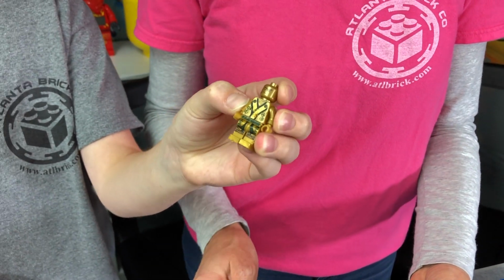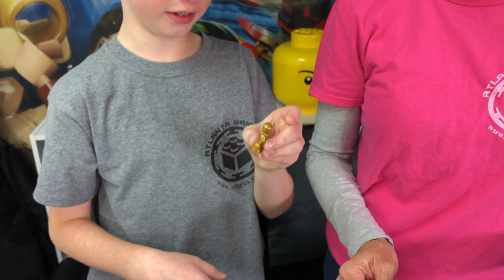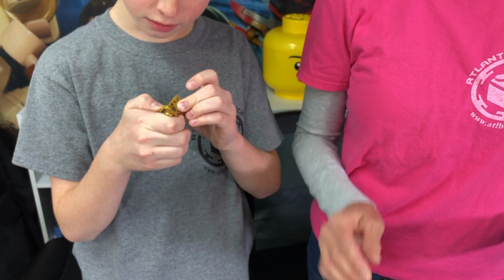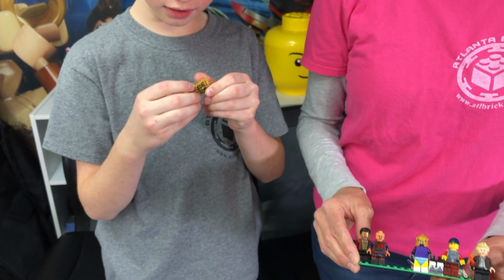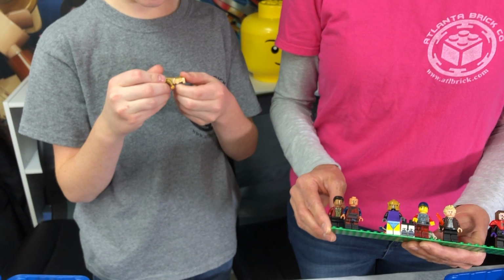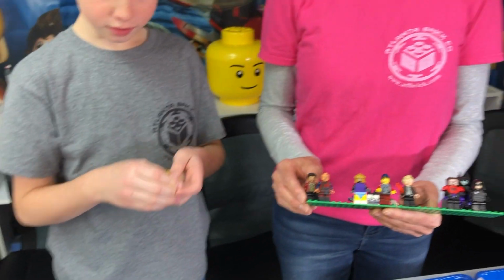Is there anything salvageable on that figure? Maybe the head or the torso? The arms and the hands, if they're not cracked. Yep, that has bite marks on it right there. Wow, so what would we do? Some of these figures we throw in the bargain bin, but some of them are so bad we just throw them away, right? Yeah, and then some of them can go in the pick-a-brick and the pick-a-fig tables that we have. Some of the parts and pieces can go into that.